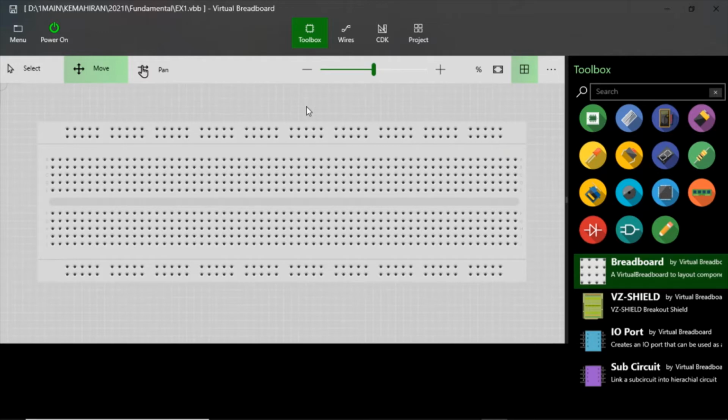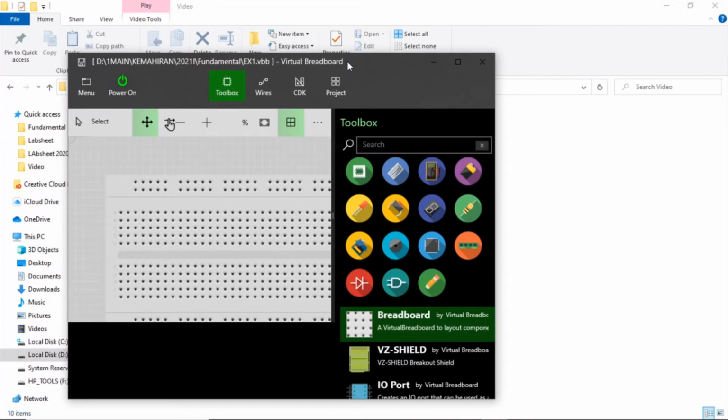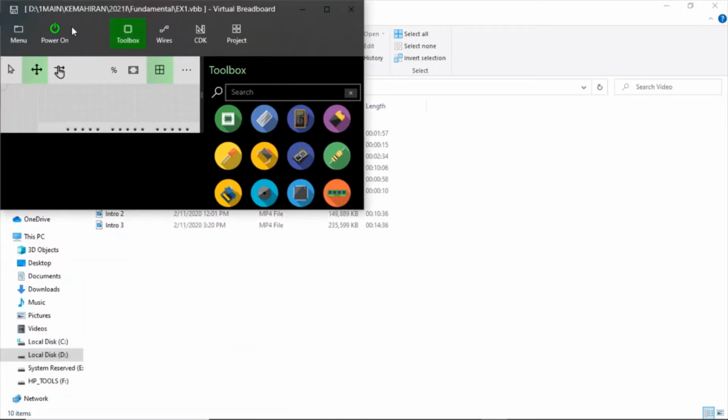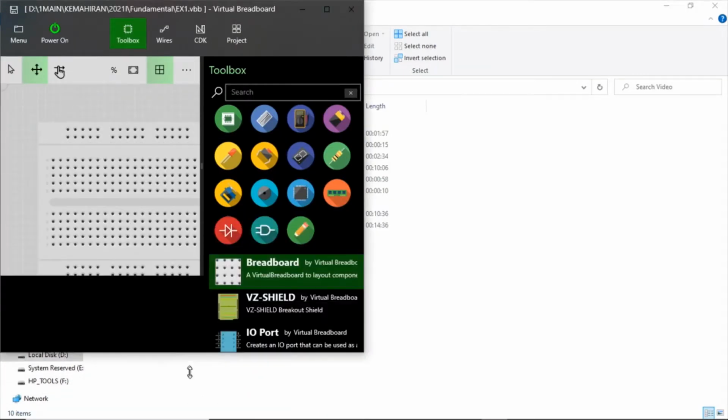Then we want to construct our first circuit. So let's say I want to construct the circuit on your lab sheet. Okay, I minimize the screen.